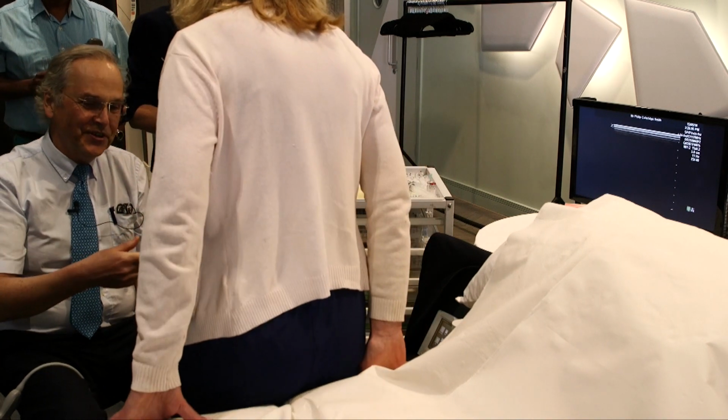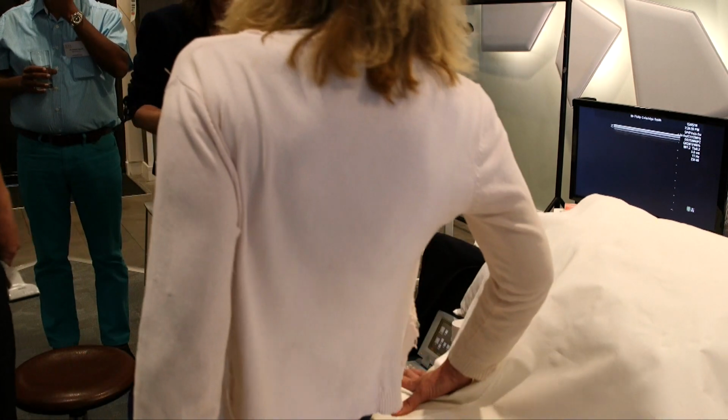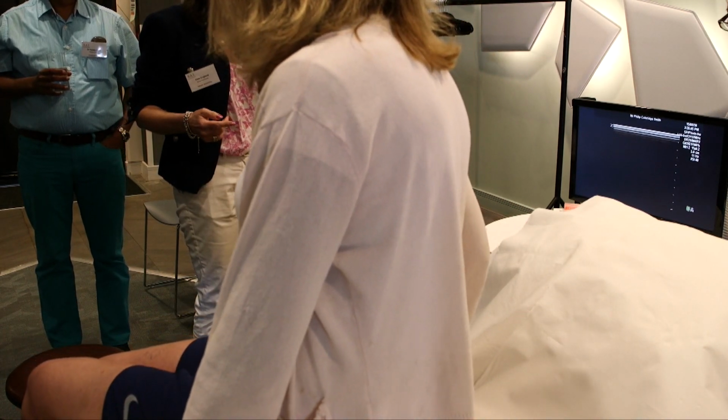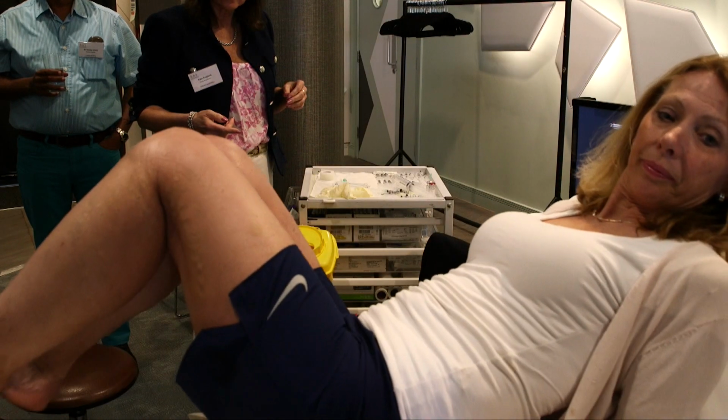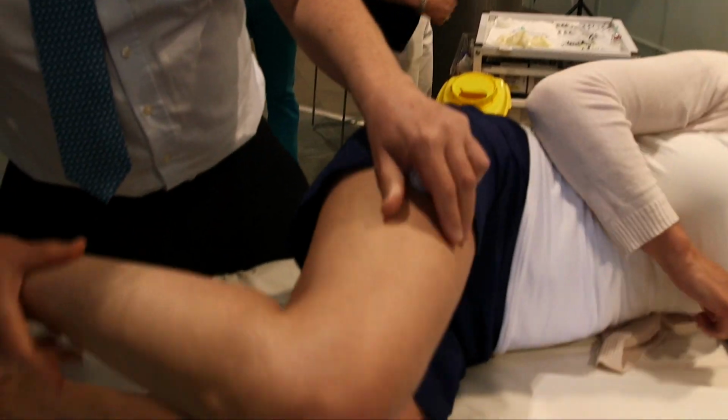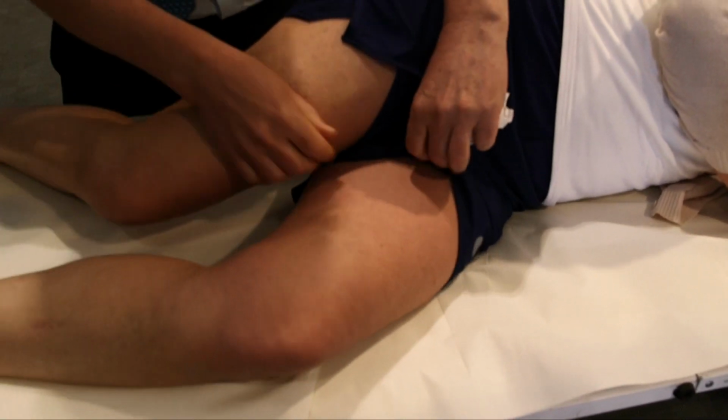Right. Okay, if you can carefully climb on the bed without knocking it over. On my back or side? I think in the first instance, if you'd be kind enough to lie on your side and look away from me, it will hopefully give us the best picture of your leg. So bring this over here and this down here. And this up here. So what I'm planning to do is some injections over there. It's the slightly difficult way for me, but I think this is going to be working out okay.